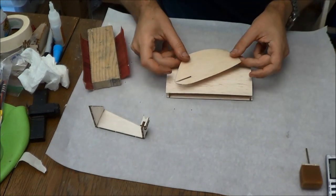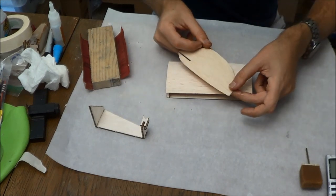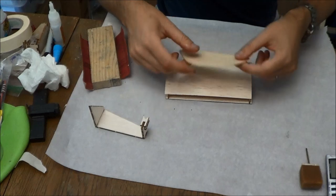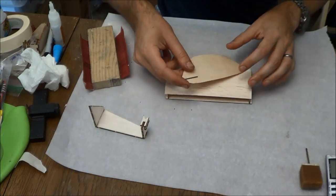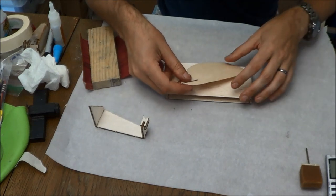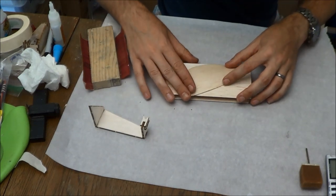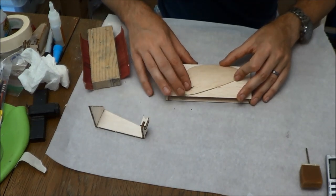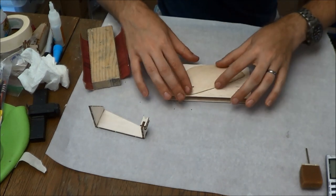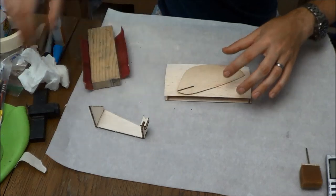And now we're going to orient them this way, not this way, this way. And don't try flipping it over, getting it wrong, you know, what have you. And by the way, this is the sanded side. I kind of like it to be on the outside. And so we're going to set these. This is about a 15-20 degree angle right here. So we're going to set this on here.